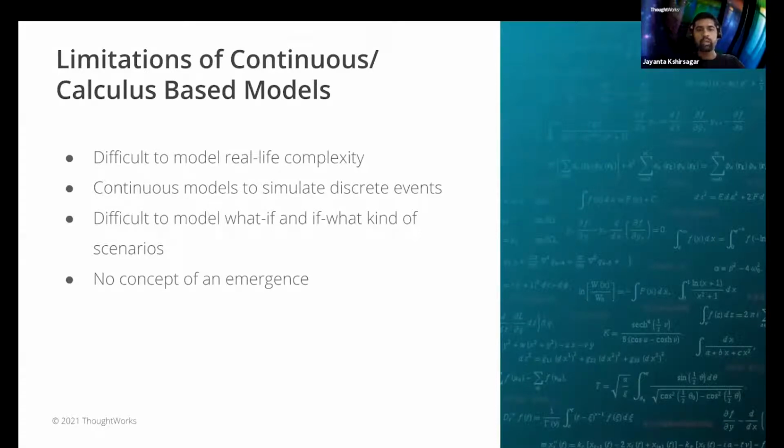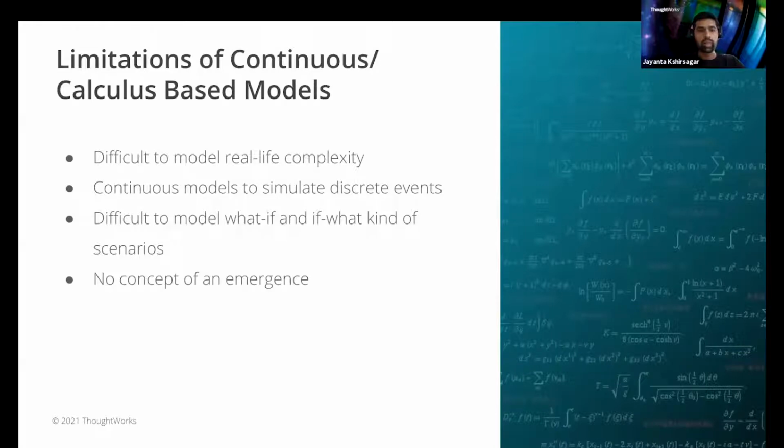Another important thing is that these partial differential equations are with respect to time, and time is continuous. But in this case, we are trying to simulate a model which is discrete in nature. We need the ability to stop a simulation in between and say, okay, I have got a certain number of vaccines. Can I put these vaccines into this simulation? What will be the impact? Now we need to place a lockdown. Can I start my lockdown at a specific tick of the clock and then see what happens to my simulation? Modeling these kinds of things becomes more and more difficult with calculus-based methods.